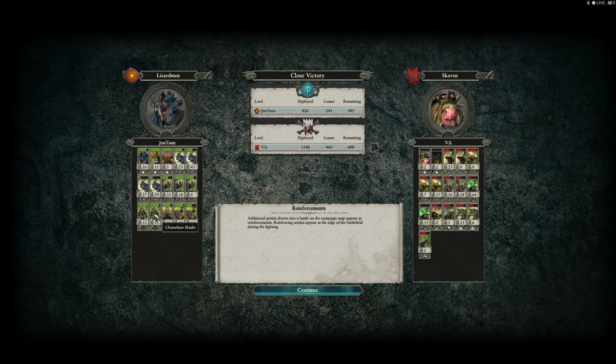Chameleon Skinks, they got caught in the beginning, but they barely took any damage. Chameleon Skinks are so good. They're not terrible in melee. They apply poison in both melee and range, and they have a very high DPS versus lightly armored targets.